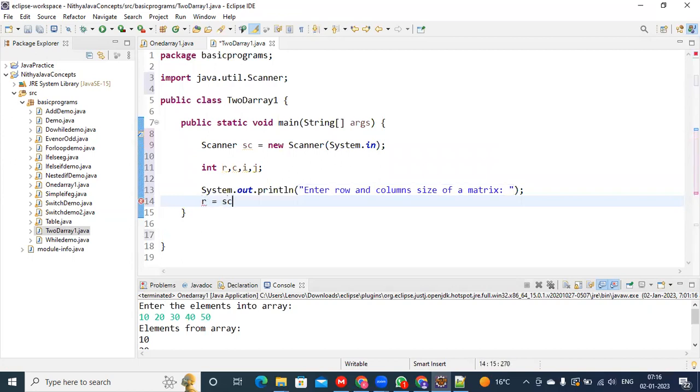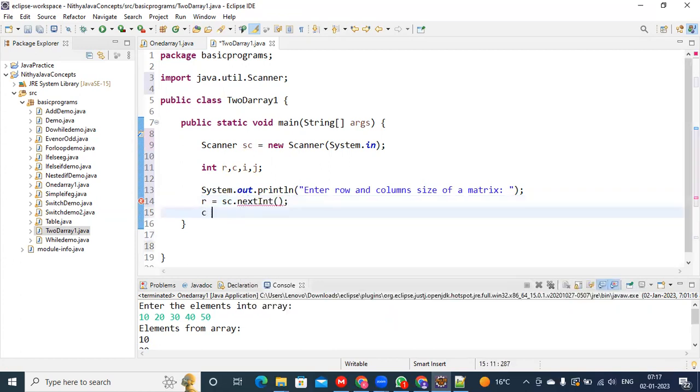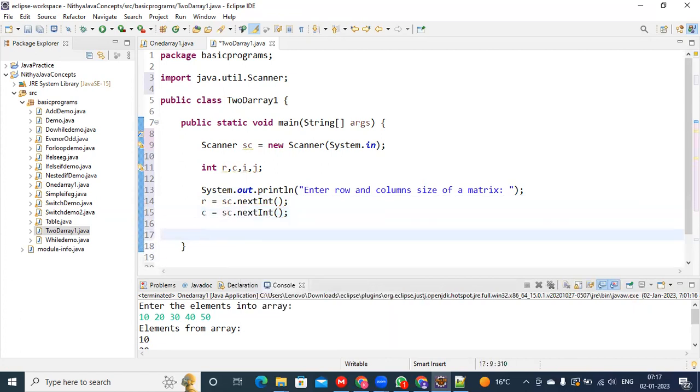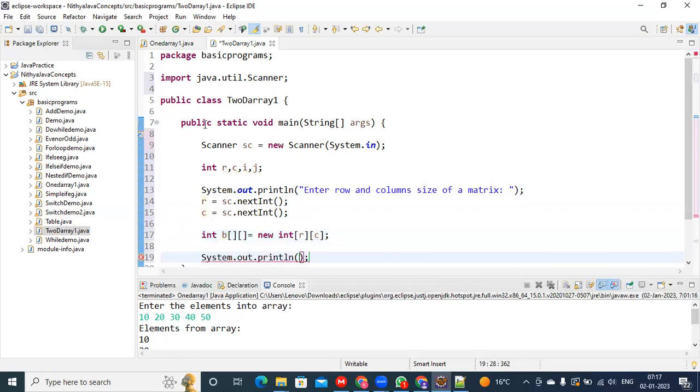So first we accept the row size and column size. We are going to store the elements. Now here we'll declare the array. Here we need to represent the size, that is row size and column size. Now first I'll ask the user to enter the elements into the array.